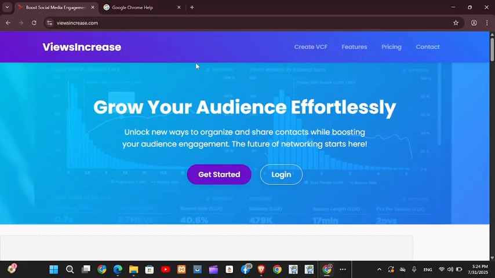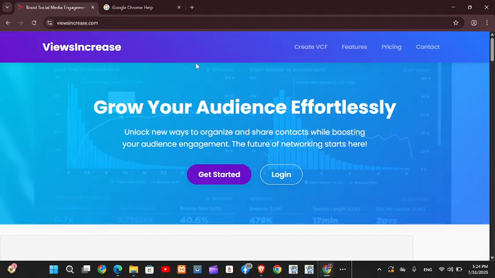The first thing to do is, when you land on this first page, you'll be able to see these two buttons, that is Get Started and Login. So since it's the first time, let's imagine it's your first time visiting this website. What you're going to do is click this button.